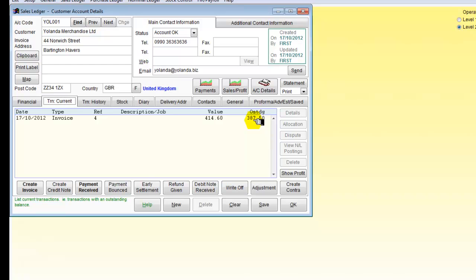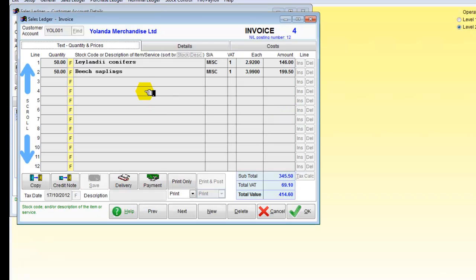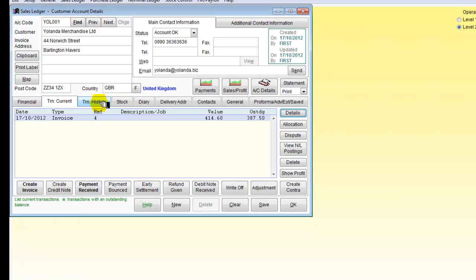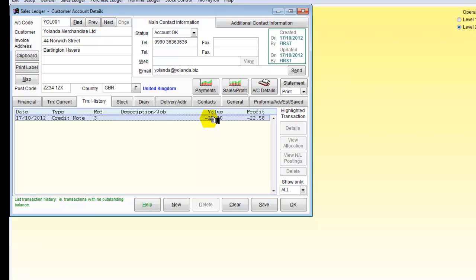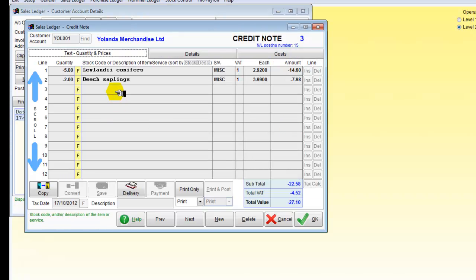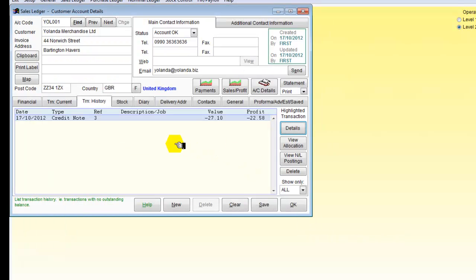So it's slightly easier to do if you generate the credit note from the invoice. So that was my original. And this is my deduction from that. Okay.